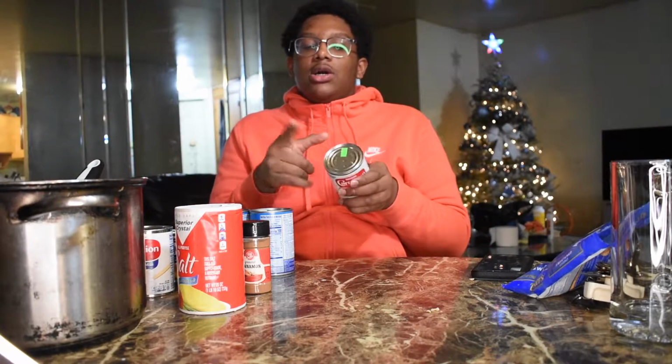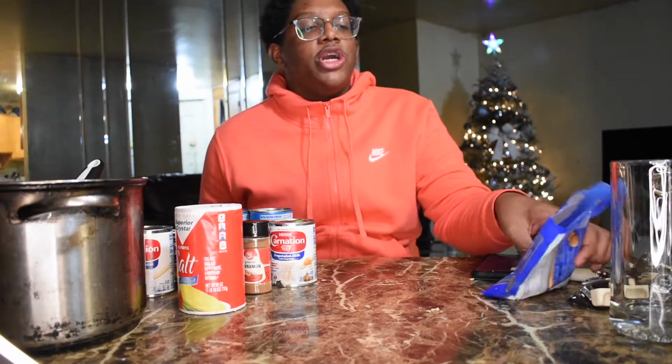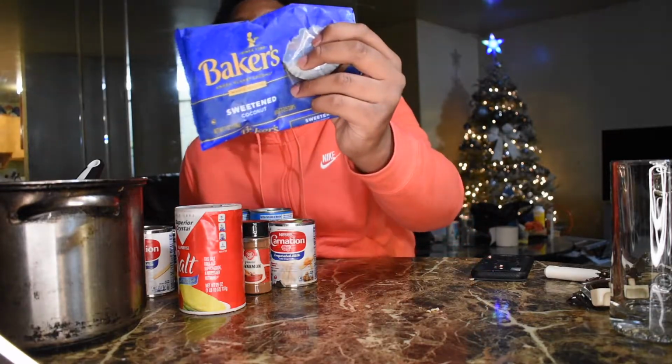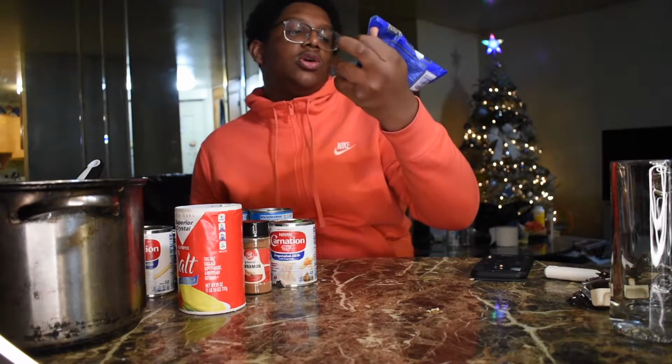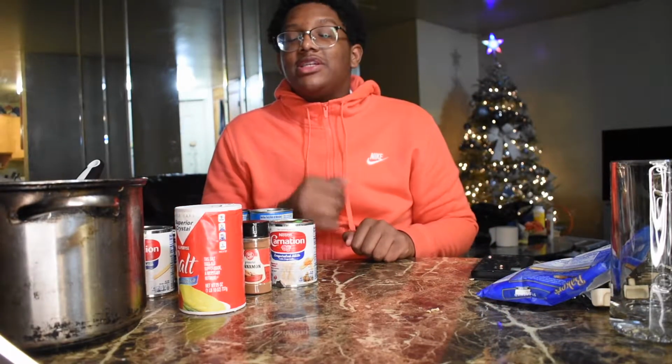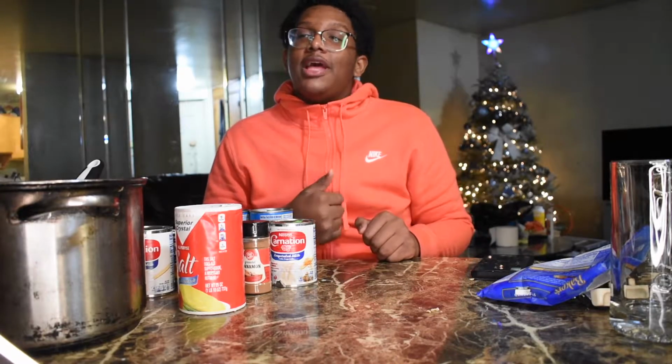Make sure y'all rinse off all y'all cans to wash off the germs. Also, this is an additional ingredient: go to the store and look up coconut flakes. I use that for an additional boost. And then I use one secret ingredient that I can't tell y'all, but it's nothing too spicy, it's just what I like. But this is how you make regular coquito. Without further ado, let's get into the video, y'all.